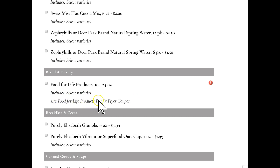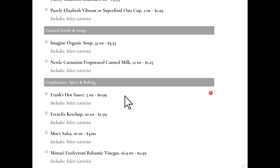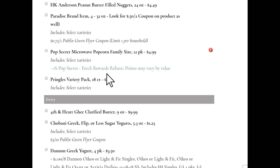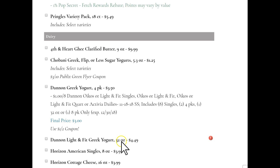I would use $1 off two for Food for Life products — they make all kinds of stuff: breads, tortillas, waffles. I saw the breads in the freezer section for $4.99, so still pricey, but it's a really good bread — I think it's organic. The small franks are $0.99, ketchup is $1.99, some salsa and so on. As you see, you can just keep coming down here — it's a pretty decent size green flyer. It does go through January 4th, so if anything else pops up, I'll definitely let you know and add it in here.